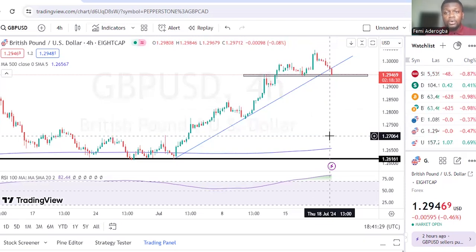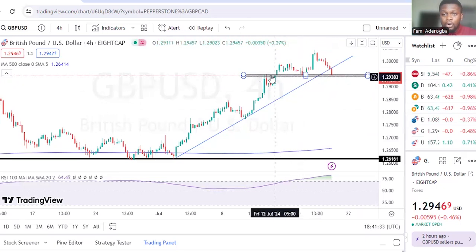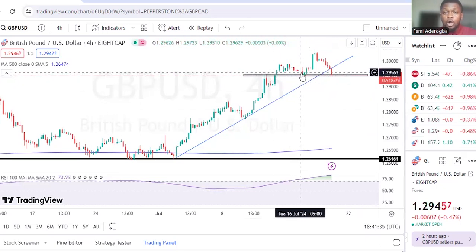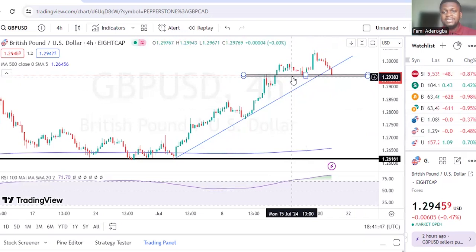Because a correction like this, any correction that has a minor support area here, always takes you around 150 pips stop loss to 200 pips stop loss. So because of that, you have to standardize any kind of trade that has this structure. So meaning that a rule of thumb for you here is that for you to trade or risk 200 pips, you should also be willing to find an opportunity of 200.